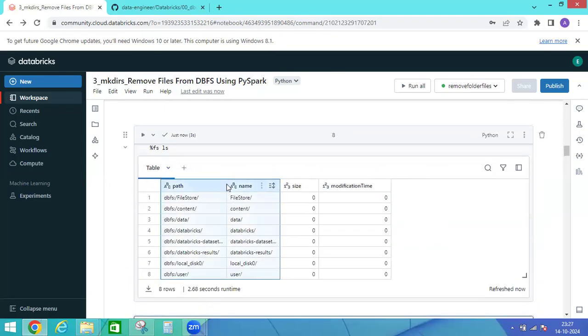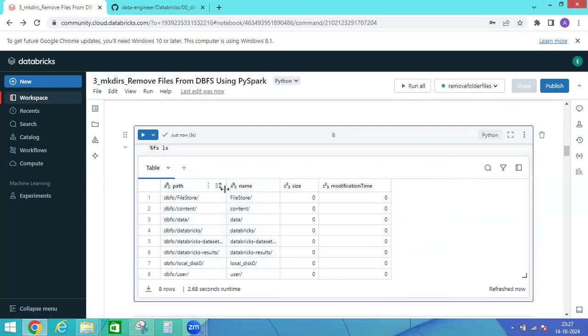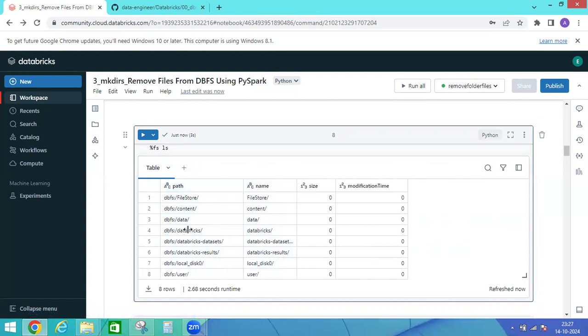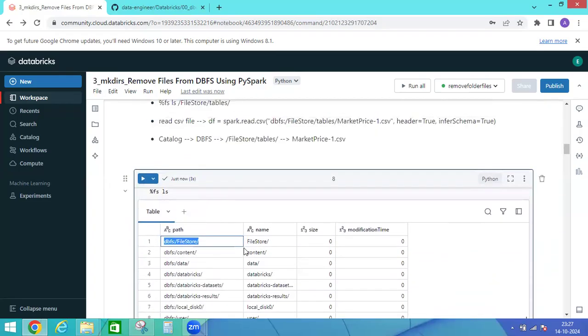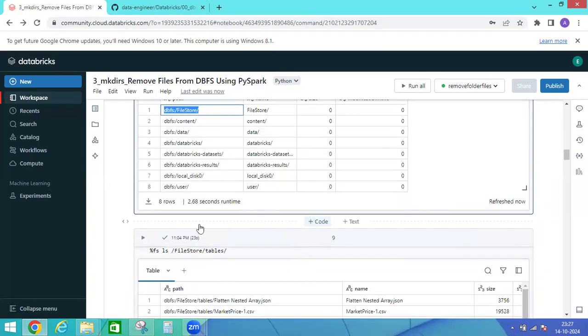See, it is listing down all the directories. In this, I am interested in FileStore. We have Databricks datasets and many others, but currently I'm interested in this. So you can double click here, press Control C to copy, and run it in a new cell or the same cell.